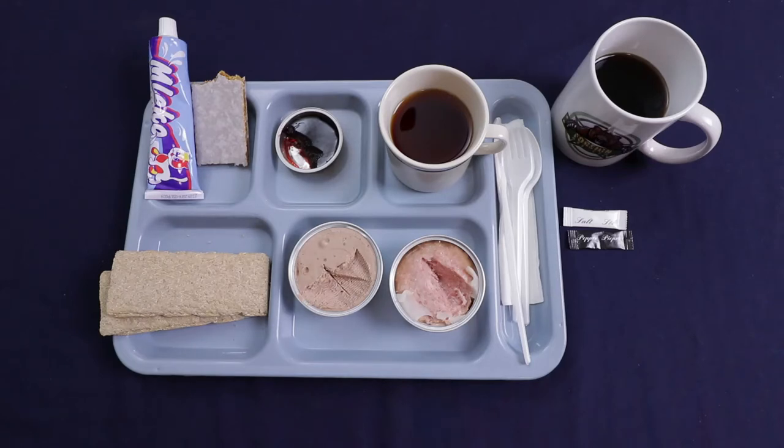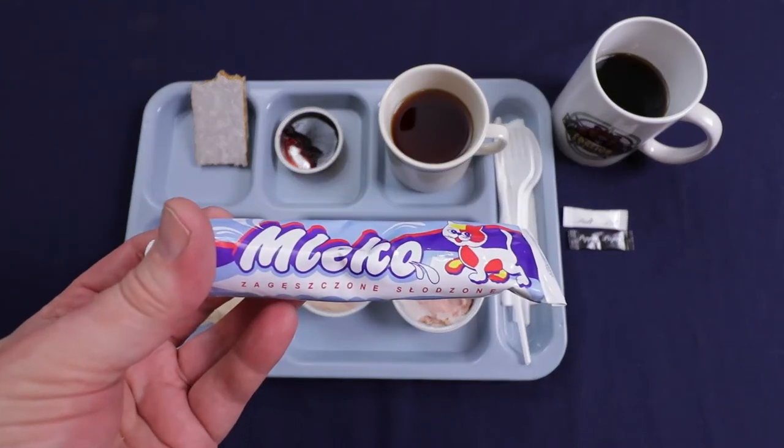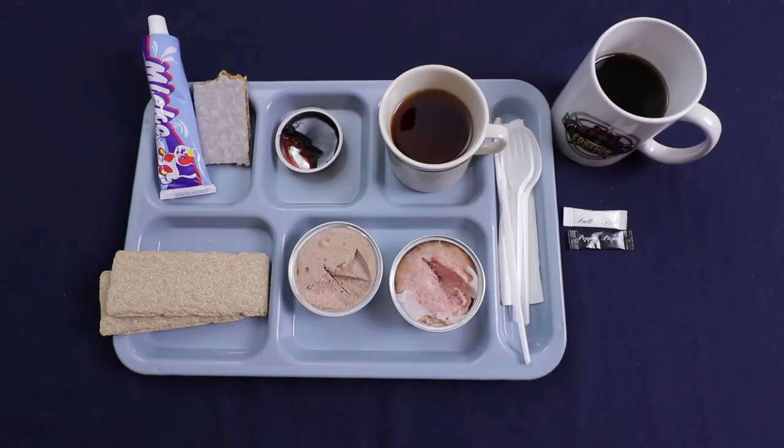But everything for breakfast, overall, seemed really good. I enjoyed everything. I'm going to finish probably quite a bit of it. But one thing I always like getting is these big tubes of sweetened condensed milk. I love this stuff. But for now, I hope you enjoyed the review of breakfast so far. And let's move on to dinner.